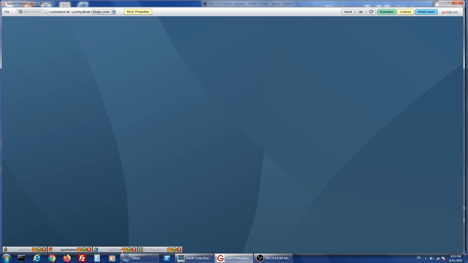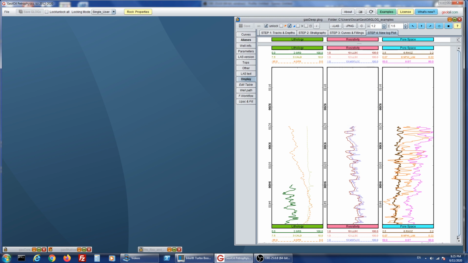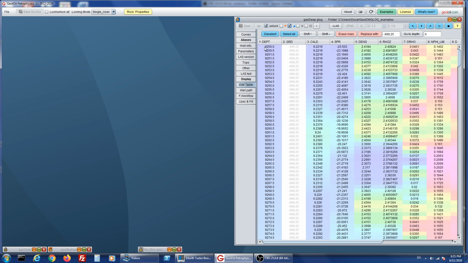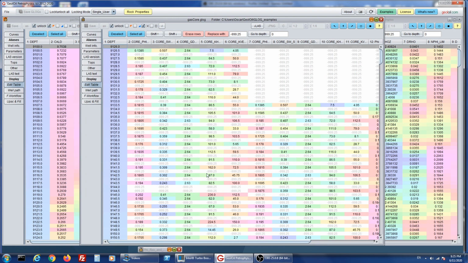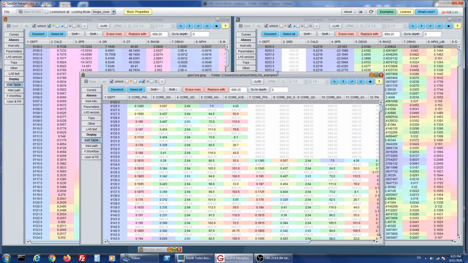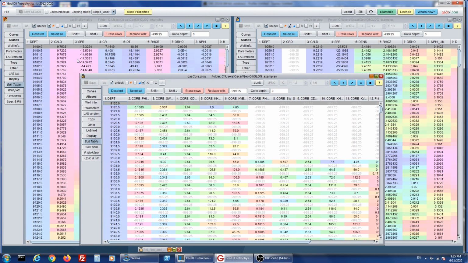This one, the shallowest data we have is 92. So the shallowest, we try to put all at the same time. The shallowest point: 9100, 9250, 9126. The shallowest is 9100.